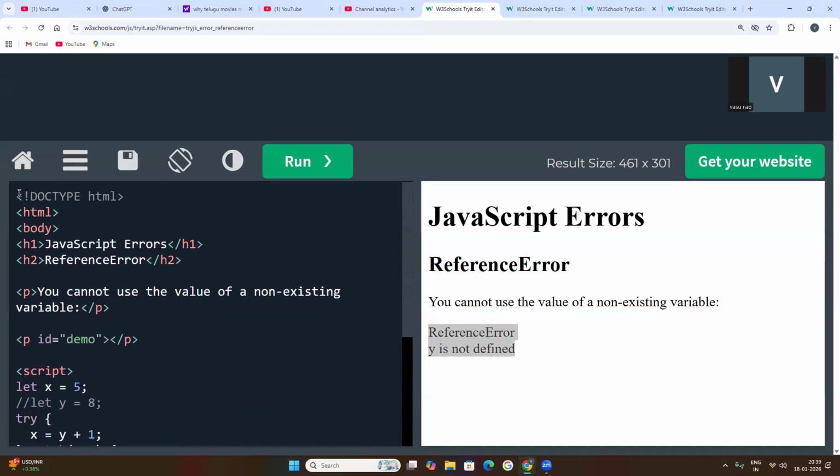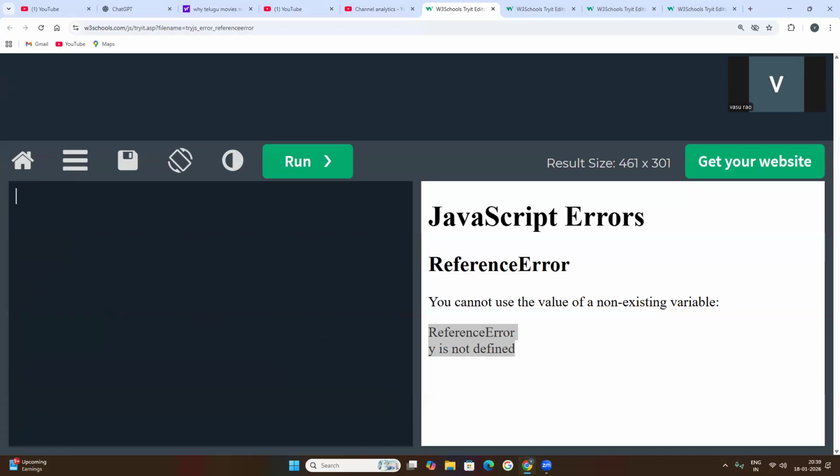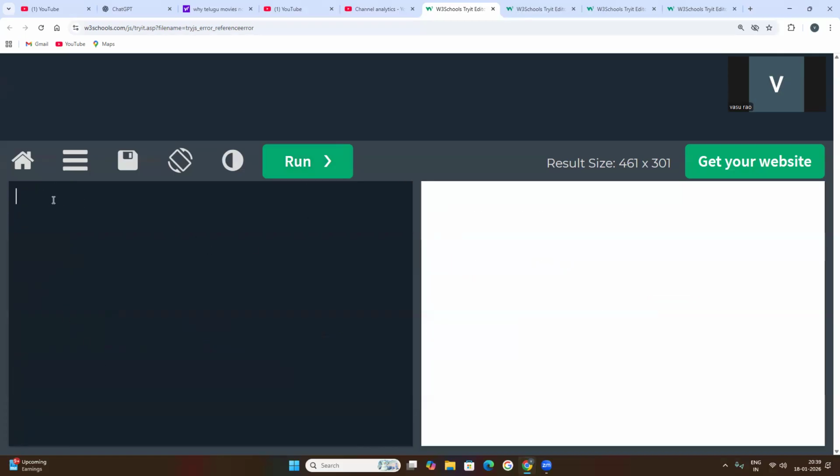So I am going to erase all this code. I am erasing all this code. Now your code window is empty and your result window is empty. Write that code now. As I told you, this is a reference related to HTML code. This line of statement indicates that this is a document of a web page, related to the HTML language, hypertext markup language version 5. This statement indicates that.